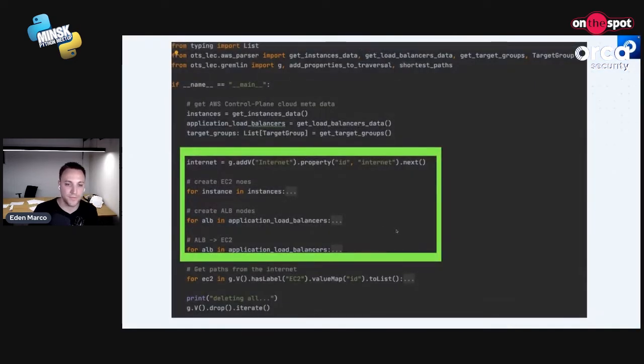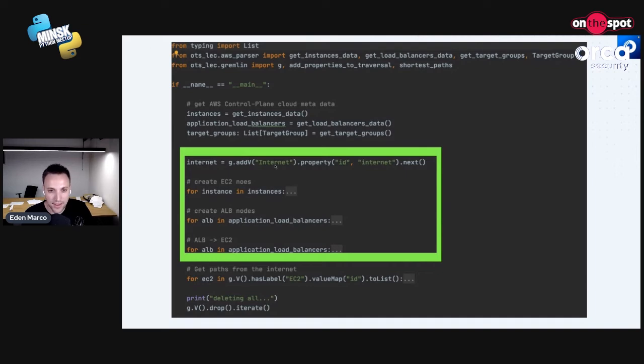Cool. So now we can see that at the beginning, we are creating an internet node. For those of you who are not familiar with Gremlin, it is the traversal language we're going to use, and it's very easy and intuitive to figure out. Here we start with our graph, and we add a vertex and label it as internet.